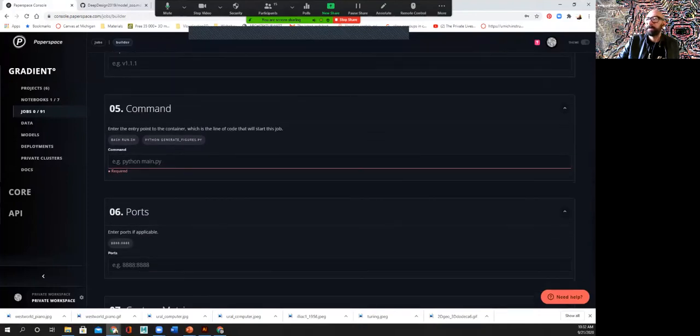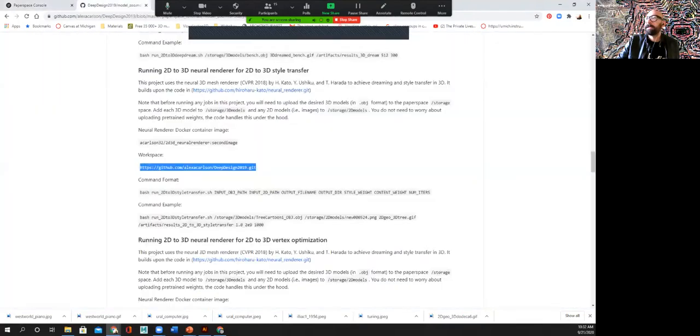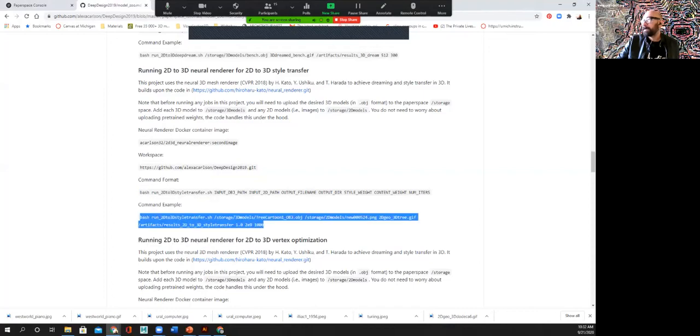And now here's where it becomes interesting. The command line. There is somewhere a little problem here that really doesn't let it run properly. So we're going to use instead the code that I created last time around.